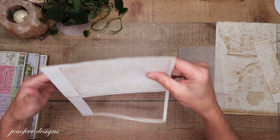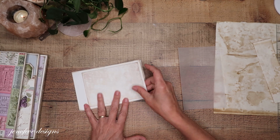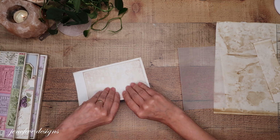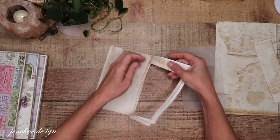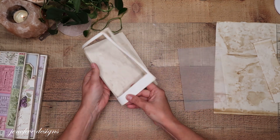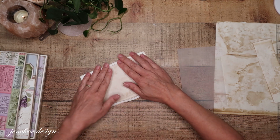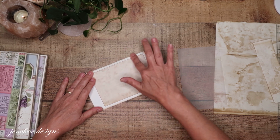And I also want to bend this back to where it's supposed to be, so I've got a clear mark. Ooh. Is it because it's not glued down? I don't know. You guys, did I mess up? Let's see. Is it gonna matter? Probably not.